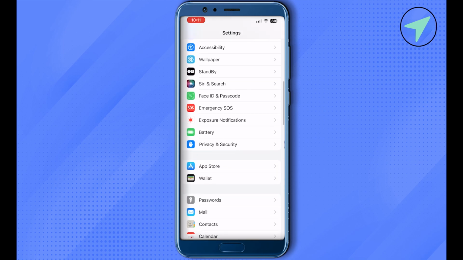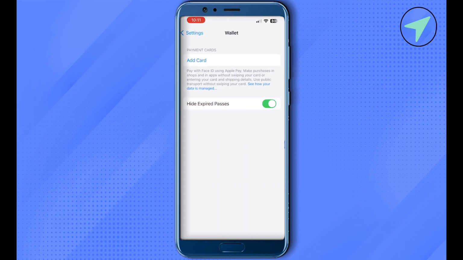Over here click on the option of Add Card in case you don't have any card over there. After adding your card make sure that you have enabled the Add Cash option. After that make sure that you have also enabled the option to double click and open up your payment section.